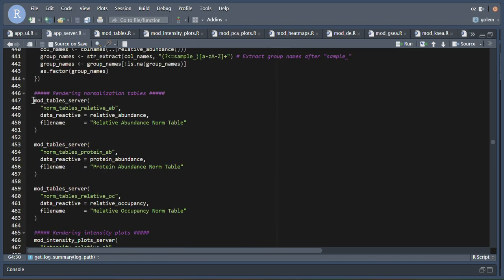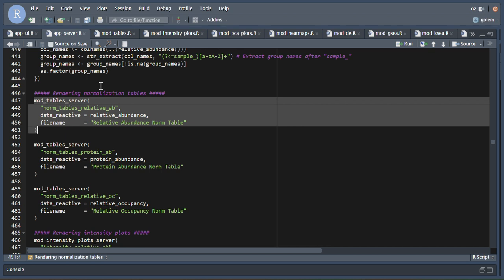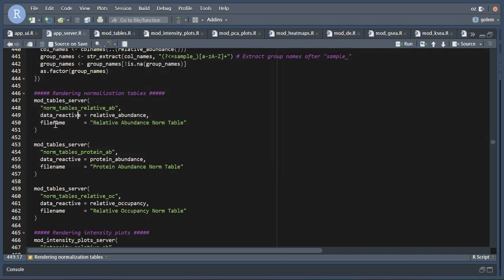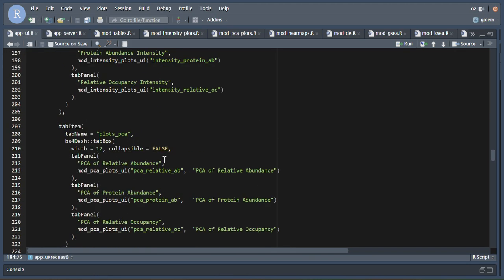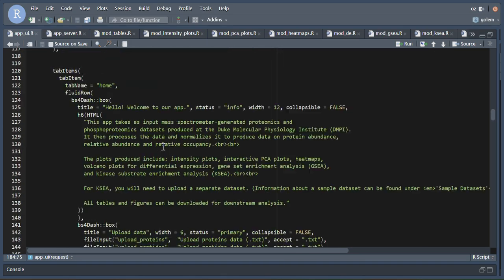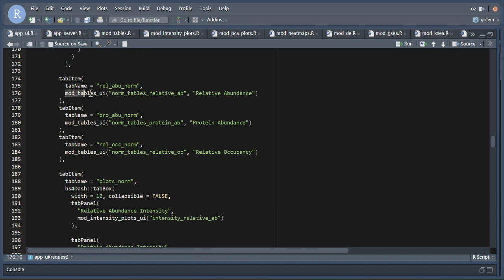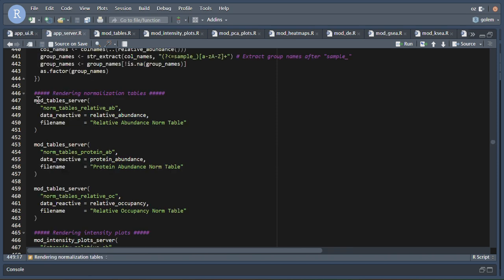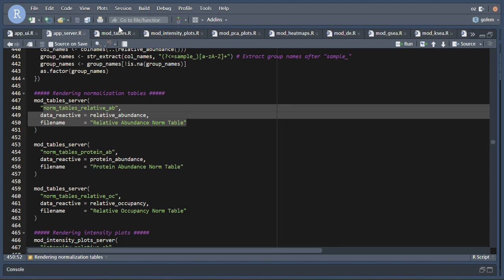Now we reference again the same mod tables. In app UI it was mod tables UI. Let me find it. Yeah, here is mod tables UI, and here's mod tables server. Essentially, they function as counterparts, UI and server.